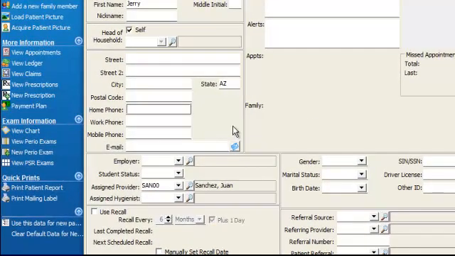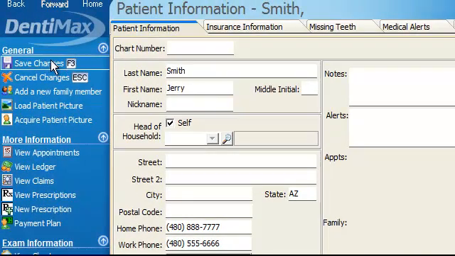Let's say phone number. If I just type in a regular phone, try this again without an area code, guess what happens? Area code automatically pops in. Try that out again. Works on all of them. Huge time saver there. You can see that Juan Sanchez pops in as our assigned provider. Let's go ahead and we'll save this partial information for our new patient record for Jerry Smith.